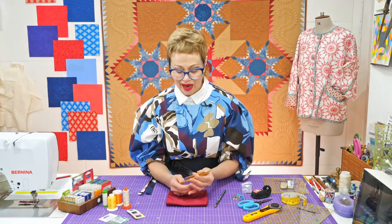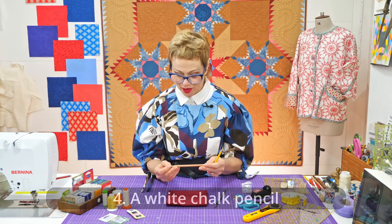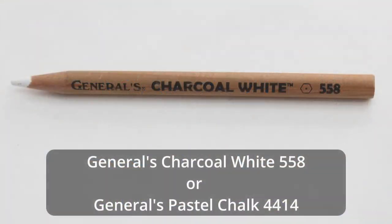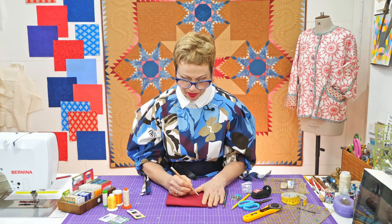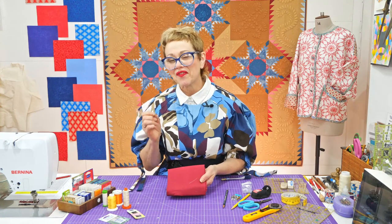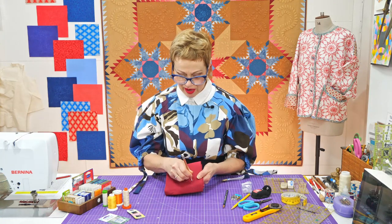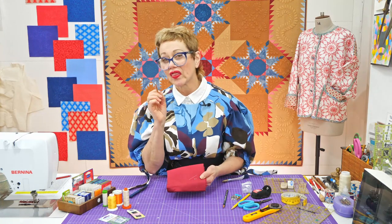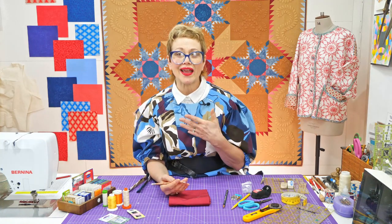What do I use when I'm using dark fabrics? With a dark fabric, I will most often choose a white chalk pencil — and I'm going to give a brand name here, let's hope they send me some. This is an American company called The General's, and they have been making pencils since 1889. Their pastel chalk white pencil is brilliant for marking on dark fabrics — you get a really good line. If I'm marking a little dot, I lick it and then twist, and I get a really defined mark with that. That is a fantastic pencil, but you need to sharpen it often as it does tend to have a thicker point to it.